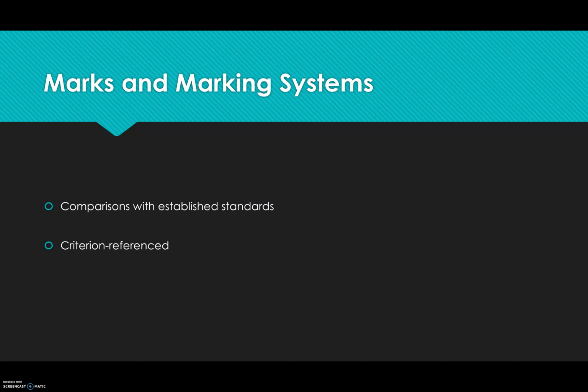With established standards, criterion referenced, grades are dependent on how well a student performs compared with pre-established standards. Establishing this standard can be time-consuming and tricky. Agreement on whether or not the same standard should be used for all types of students, gifted, special education, etc., comes into question. The marking system that is based on the student's aptitude has grades that depend on how consistent a student's actual achievement is with his or her achievement potential. There are numerous drawbacks to this type of marking system. One such drawback is that it requires a very complex record-keeping system.